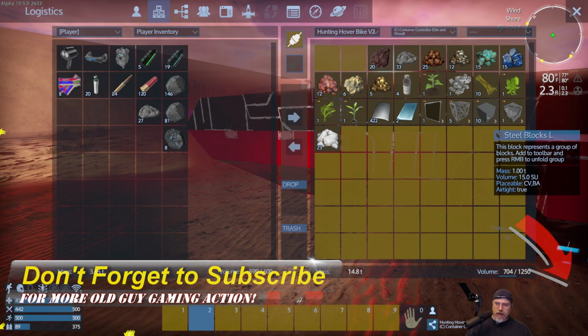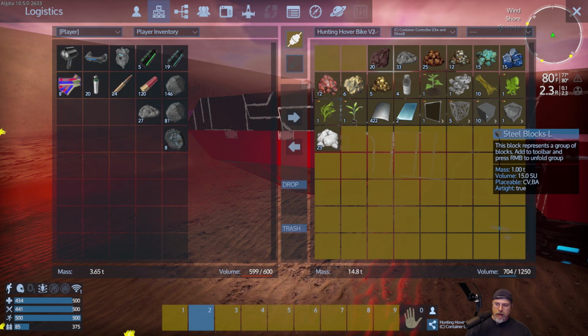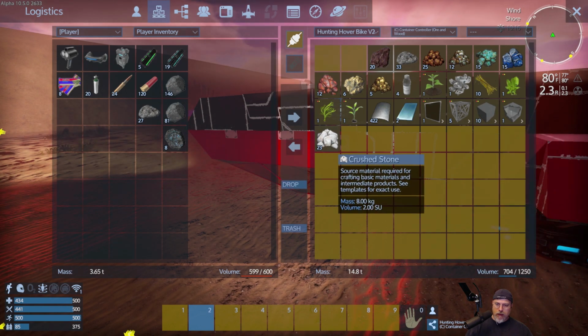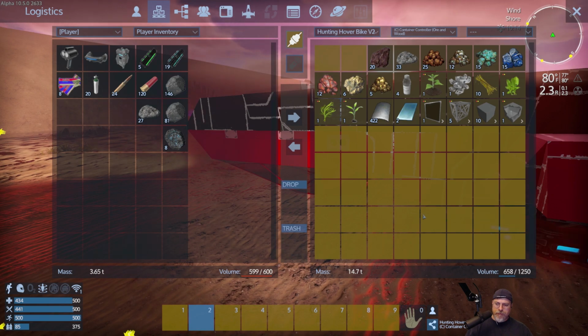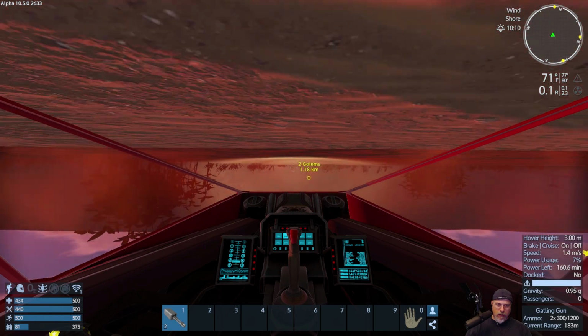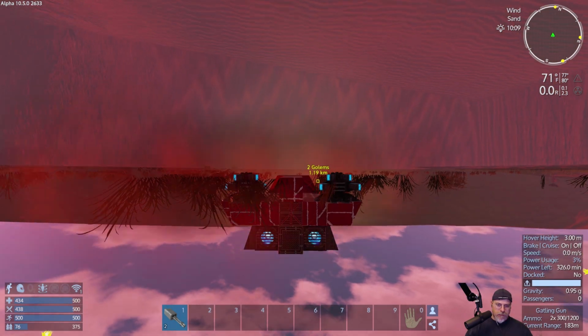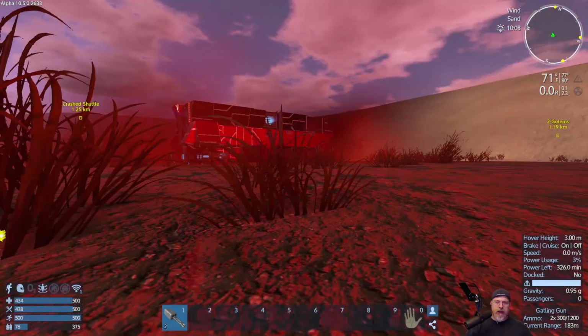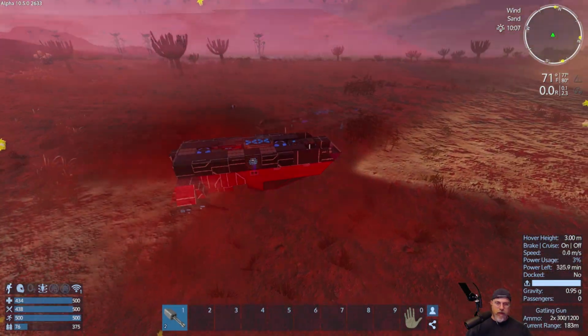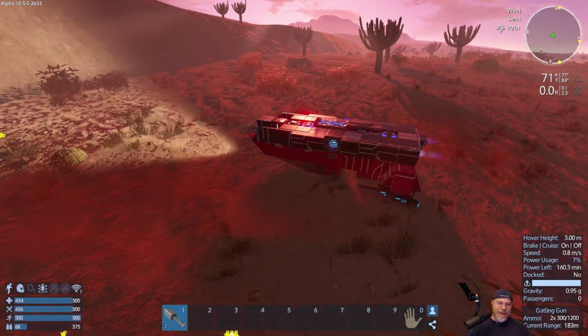Those 10 steel blocks are 1 ton. Here, let's get rid of that right now. Okay, let's drop those. Now can we straighten out? Not quite. Damn. We need something to kind of bump up against. Let's see if we can slide over to this cactus here. Let's see what that does.